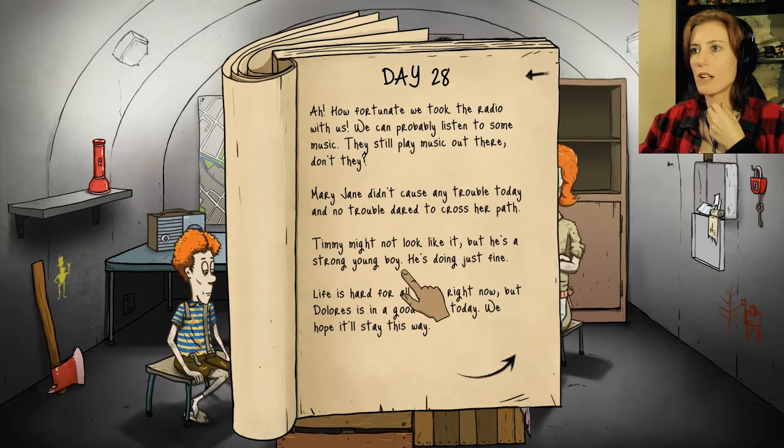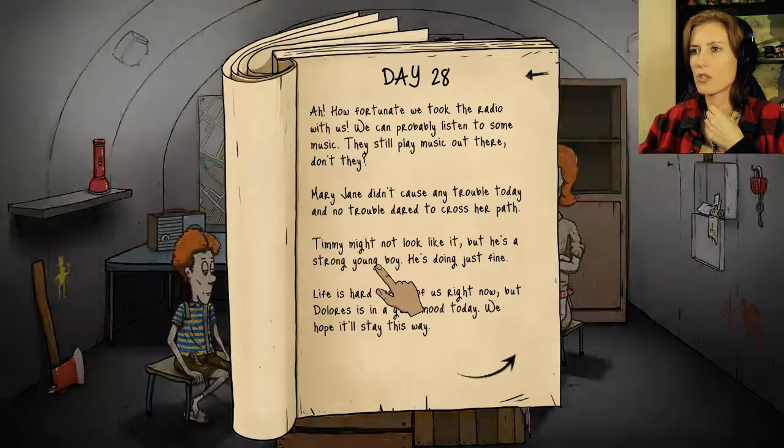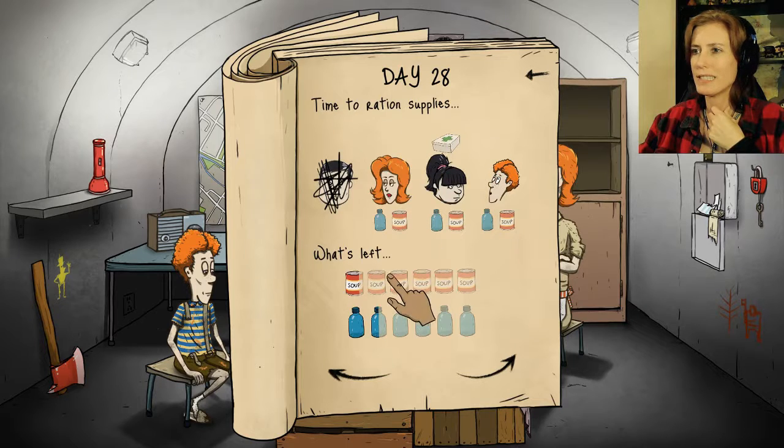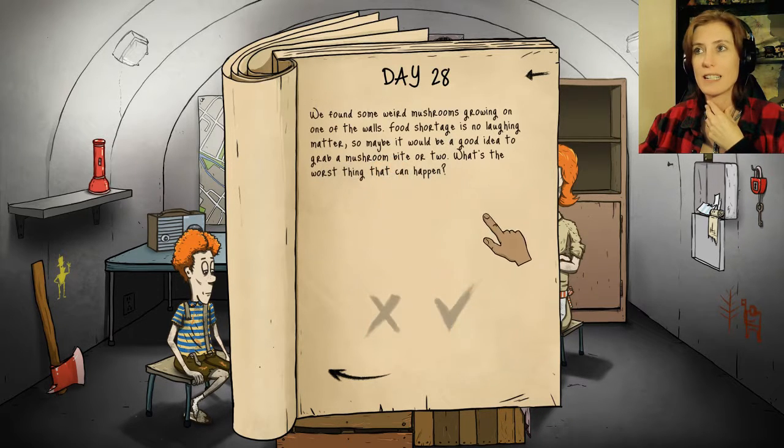Mary Jane is doing all right. Timmy doesn't look like it, but he's a strong boy. Life is hard for Dolores. Everybody's doing okay. Let's give everybody some water. I hate to do that because we're really, really running low. If he doesn't actually make it back, there's a chance everybody in here will die.